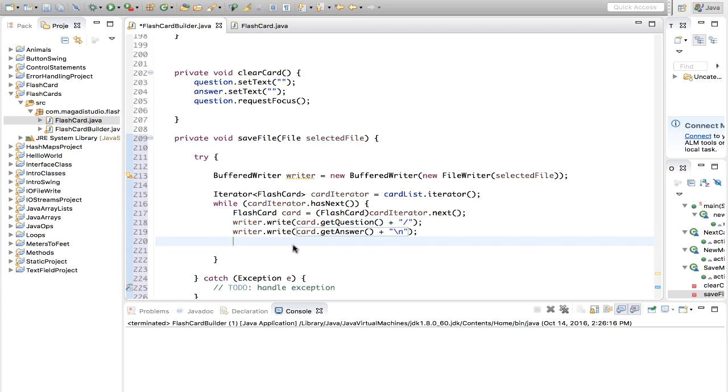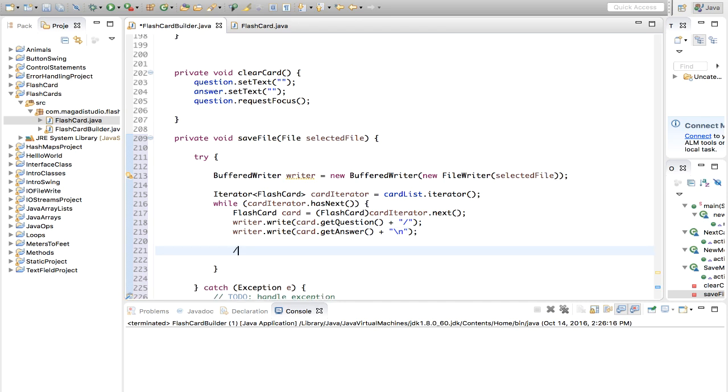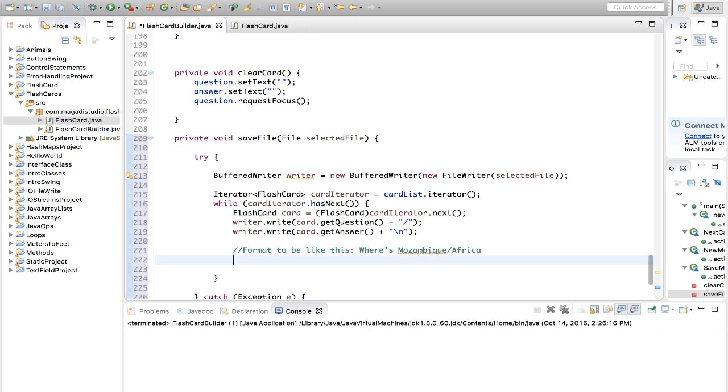We're saying when we write this to file, we want the format to be like this. We want the question, for instance, where is Mozambique, to be like that. And then we're going to put a forward slash and then something like that, Africa, and then a new line.